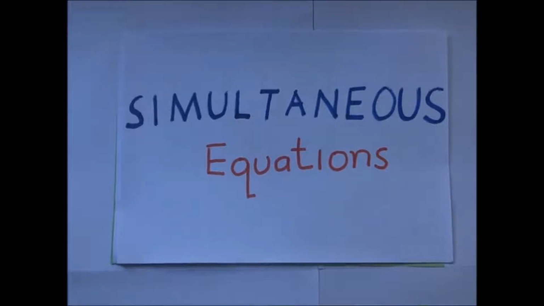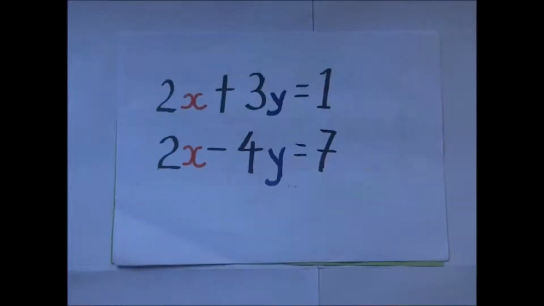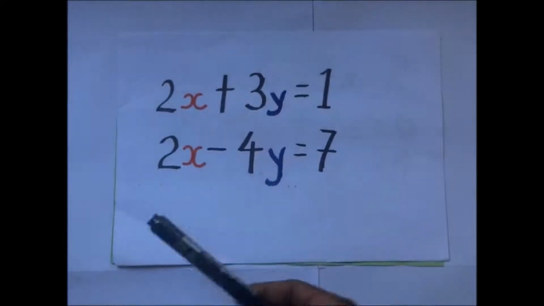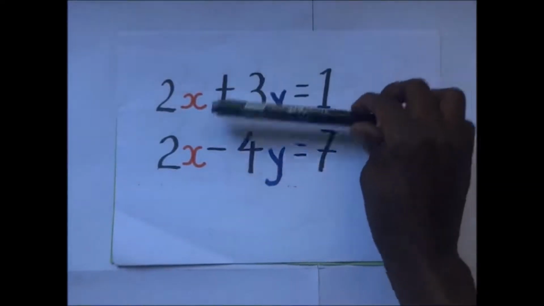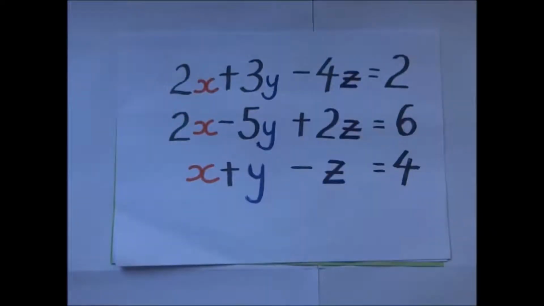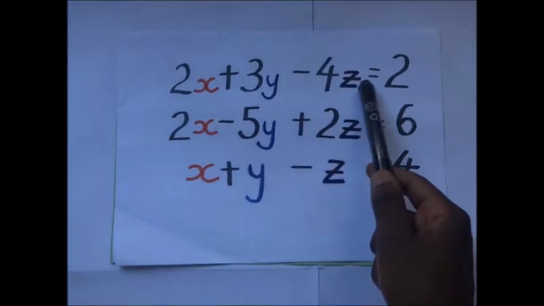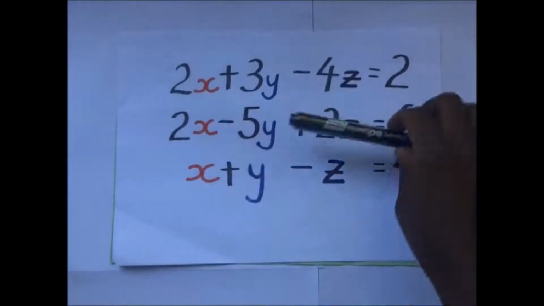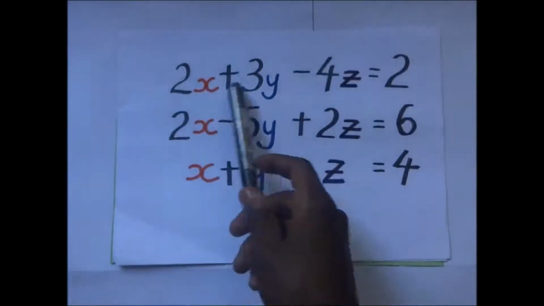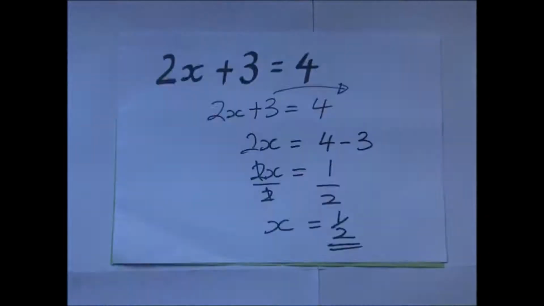Now, the simultaneous equations, like I had earlier said, can be in various forms. We can have simultaneous equations that only have two variables, that is x and y. It means for us to be able to find the value of x and y, we are supposed to solve these two equations simultaneously. We can also have simultaneous equations that are having three variables, x, y, and z. So we have x, y, and z, and there are three equations. So we solve these three equations simultaneously to find the values of x, y, and z.